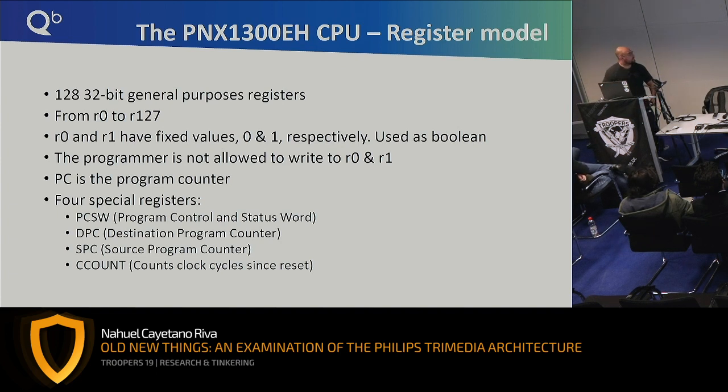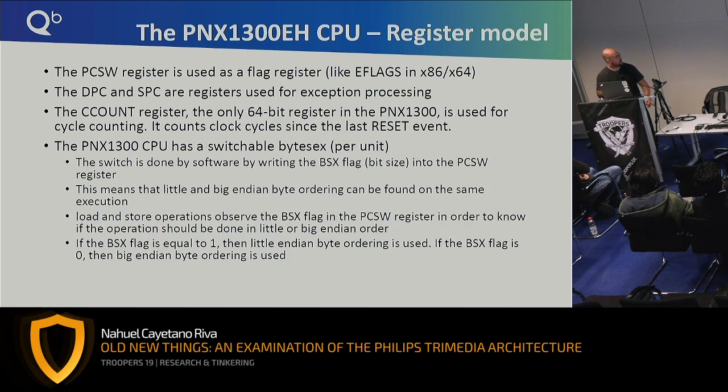And regarding the register model, you have registers from R0 to R127. There are two registers, R0 and R1, that are used as Boolean. You can change the value of these registers. Of course, there is a program counter and 4 special registers: the program control and status word, destination program counter, source program counter, and the C count register. The PCSW is used as a flag register, like the ones in Intel 32 and 16. The DPC and SPC are also used for exception handling, and the C count just counts the clock cycles.